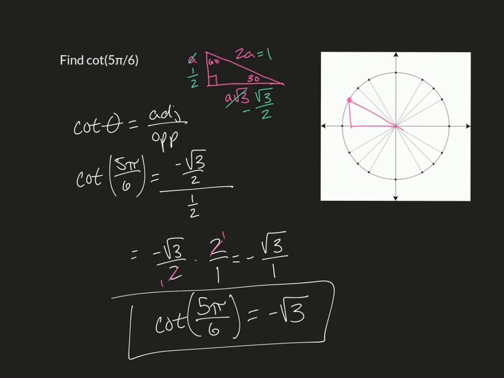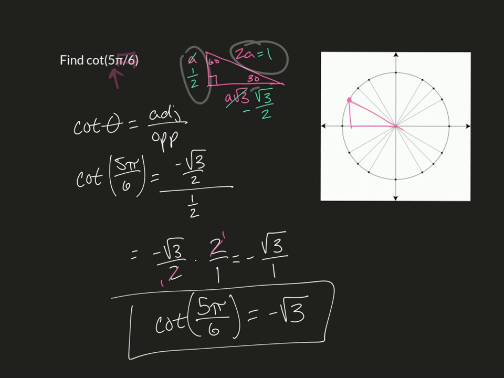This is what you should have for your answer for this. Again, we took pi and we cut it into 6 pieces, pi over 6. So when we cut it into 6 pieces, each piece is going to be 30 degrees, and we only need 5 of them. So I end up where I was on the unit circle. I recopied my triangle and filled out what all the side lengths are. You guys should, I hope, be getting really good at doing this. If the hypotenuse is 1, that means a is 1/2 for 30, 60, 90.